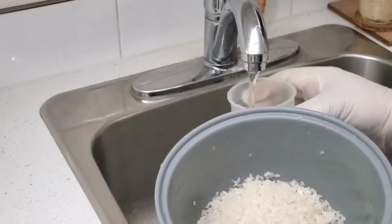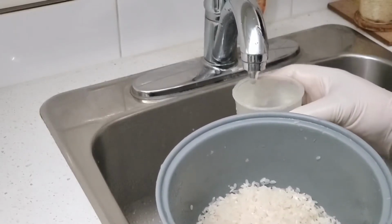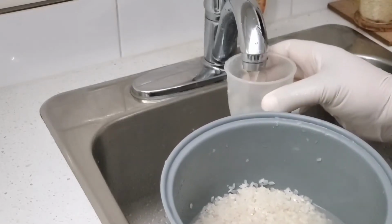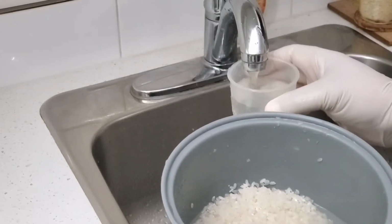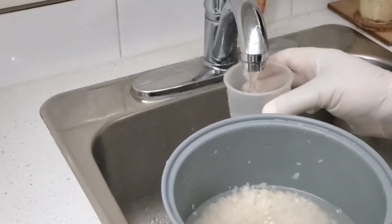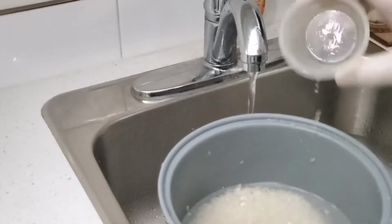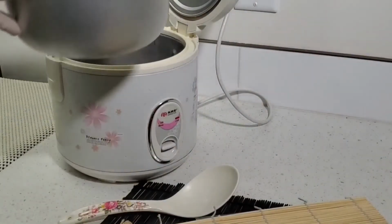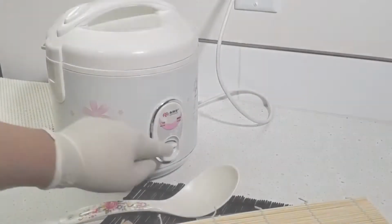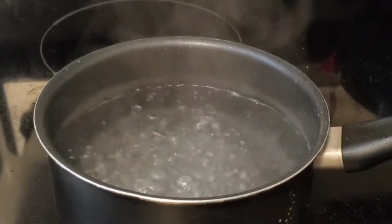A 3-step method is usually followed when cooking sushi rice. One is to let it stand in the water, ready to go in the rice cooker for 20 minutes. Then the rice cooker is turned on. The rice cooker does its thing for 20 minutes, turns off to the warm position where it will sit unopened for a further 20 minutes, resulting in perfect sushi rice.